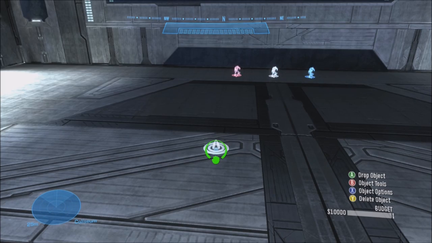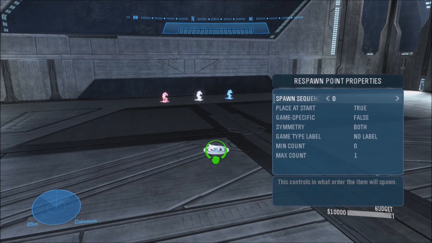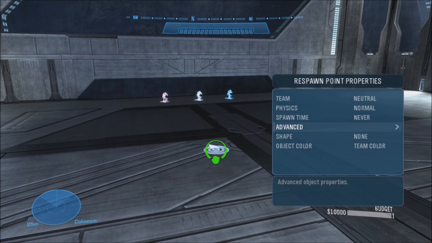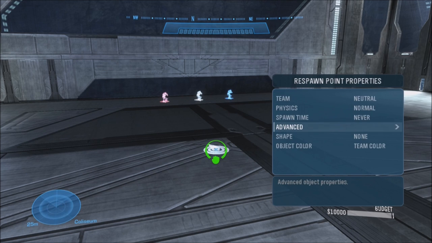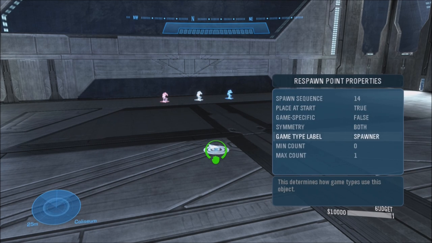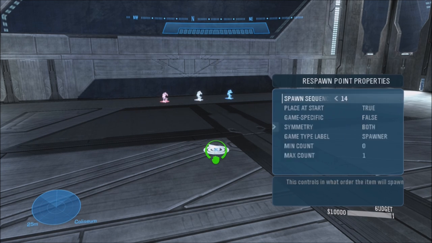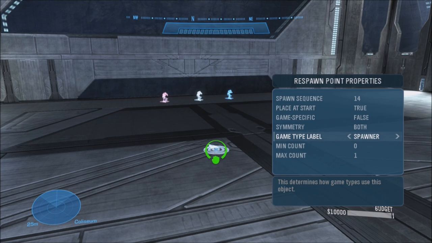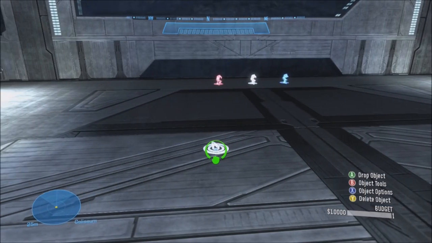So what we're going to do is place a respawn point. You can do this part before or after setting it down, but we're going to go to advanced spawn properties. We're going to set spawn sequence to, let's see, I think it's 14. We're going to go down to spawner. I'm just going to do 14, and then the game type label, one to the left, is spawner, and let's turn up the max count, let's do 250. We can have 250 troop warthogs if we want.